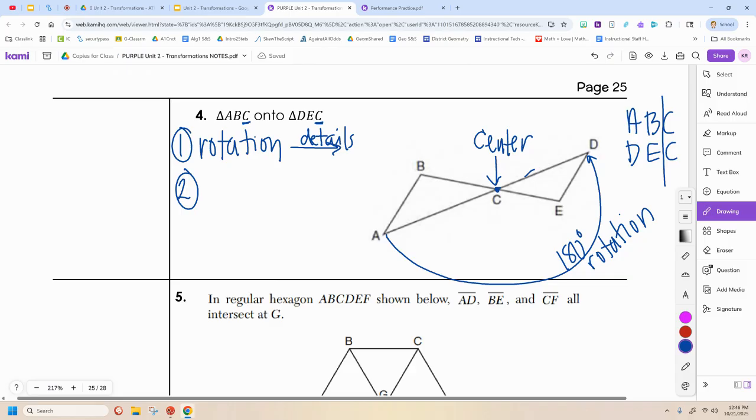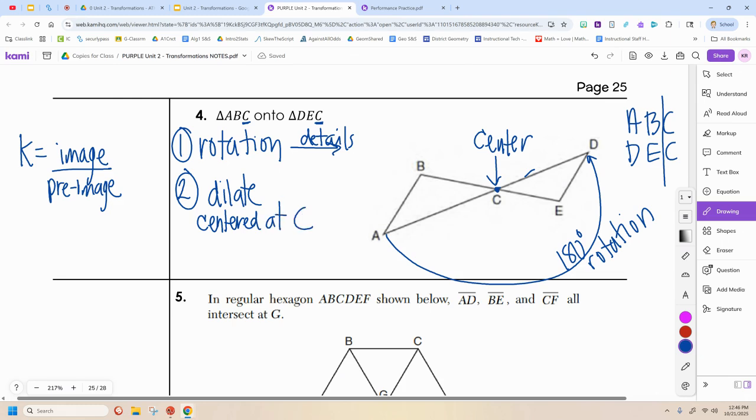Is our triangle getting bigger or smaller? Smaller, but we don't have a number for scale factor because there's no numbers anywhere. But we do have scale factor is an image side divided by a side from the pre-image. So we dilate. Think about that the center is still point C, right? And then our scale factor, so we need a side from the image. I think we should do BC and CE. Okay, so if we do BC and EC, which one is the image side? I think we're doing this onto this. Oh, the image would be CE.